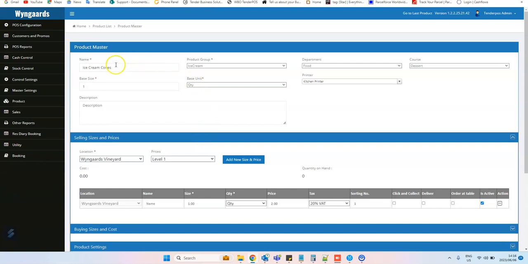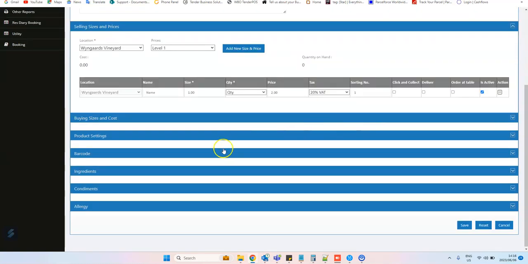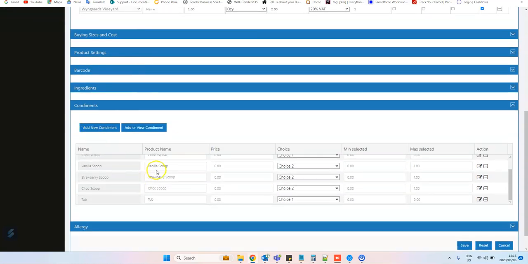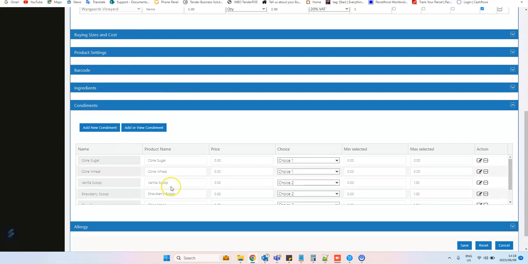Please bear in mind there's no need to create a condiment for the main product, only the products falling beneath it. If we scroll down, we can head over to condiments. As you can see, all of my condiments have already been added.